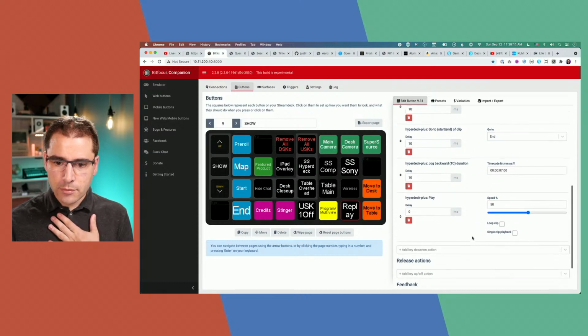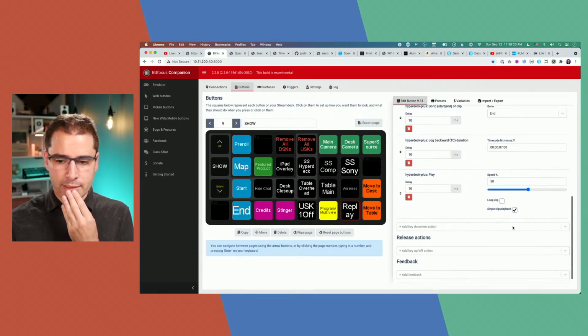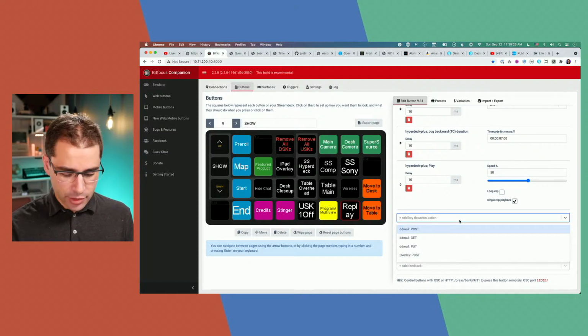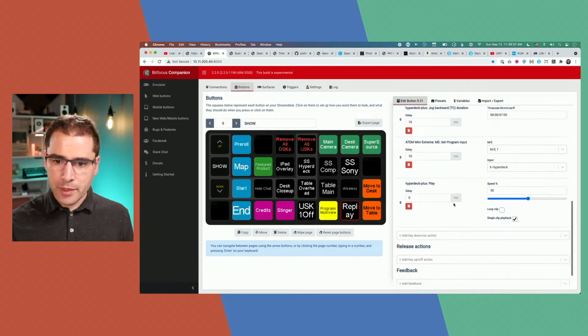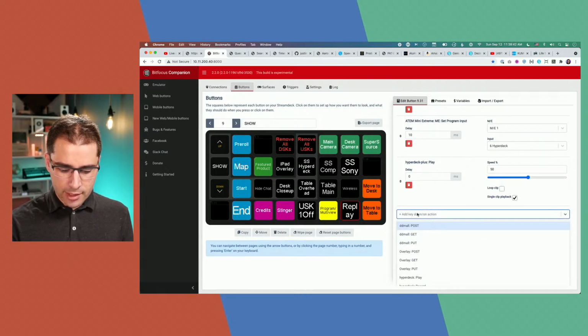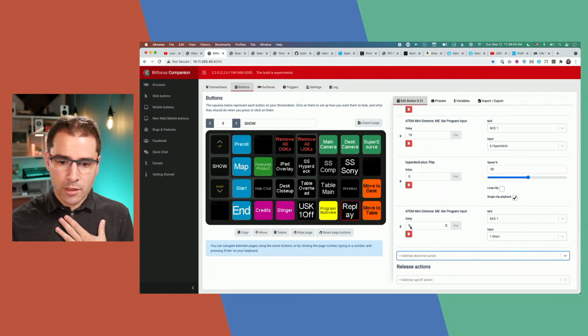50%. And what do we want it to do at the end? Well, we know it's 7 seconds long, so we'll have it stop at the end. That'll make it stop at the end. And then we're going to, oh, we need to add our cut. So we're going to go switch to program is Hyperdeck, and that's going to go right here. We'll start those at the same time. Cut to the program, cut over the Hyperdeck, wait 7 seconds, and then cut back to, I guess, main camera. So that'll be 7,000. 7 seconds.